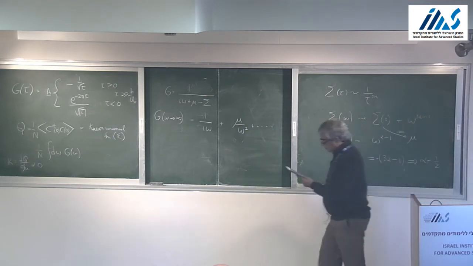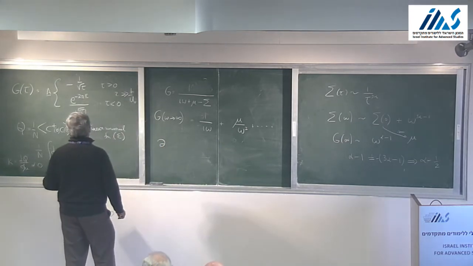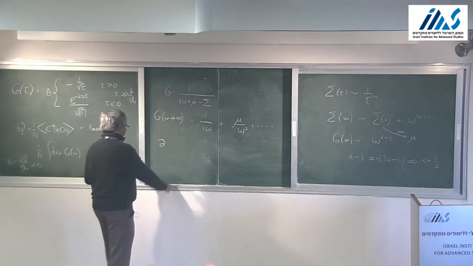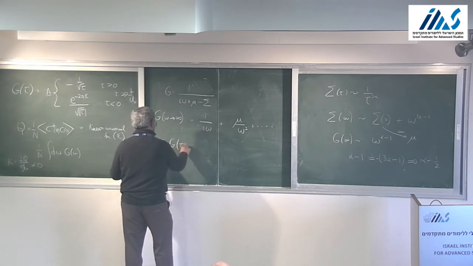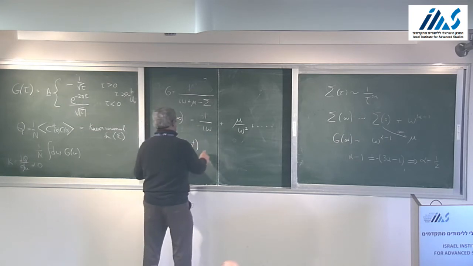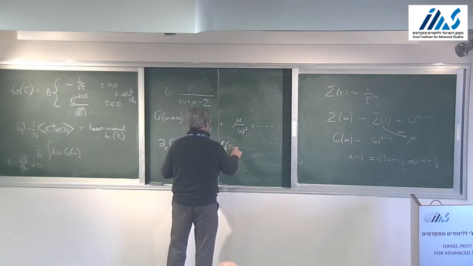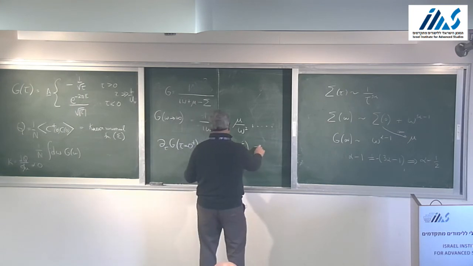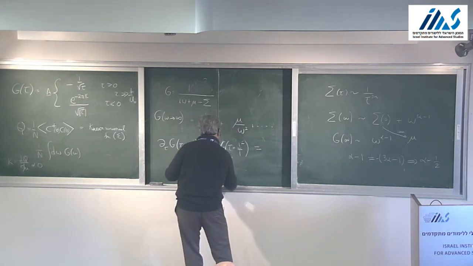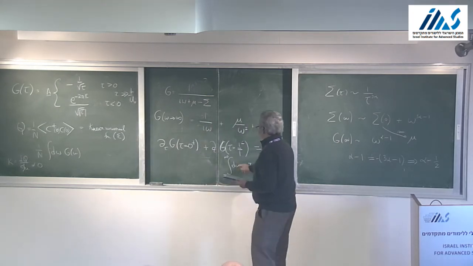Yeah, here we go. So what you find from here, I think I have to do one more thing. All right, before I get there, anyway, let me just write this down at finite temperature, what this implies. What you find is that d/d tau of G at tau equals 0 plus, minus d/d tau of G at tau equals 1 over temperature, which is basically related to this by the KMS condition, must equal the integral from minus infinity to infinity d omega omega times the spectral function of omega. And by Kramers-Kronig, this is just mu.